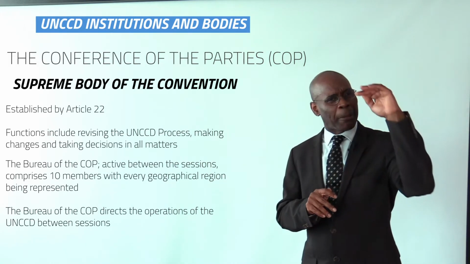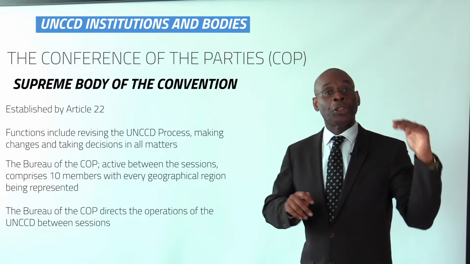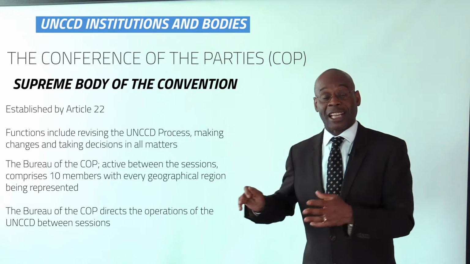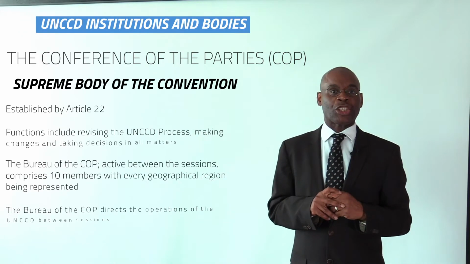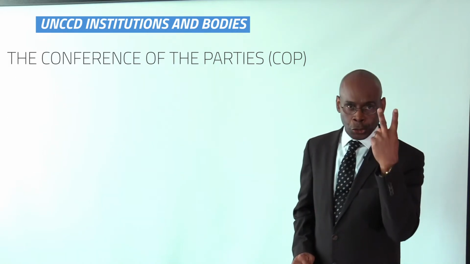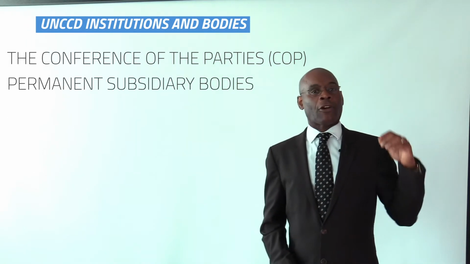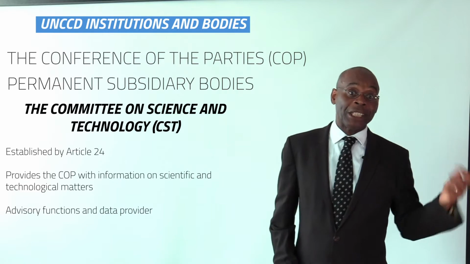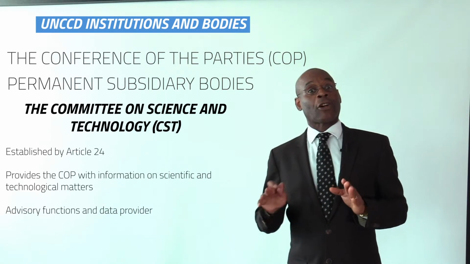Now, but apart from the COP, you need other things. You need to understand what is happening with the process of implementation. And so the COP has established 2 subsidiary bodies. One is called the CST, which is the Committee on Science and Technology, and the other is called the CRIC.